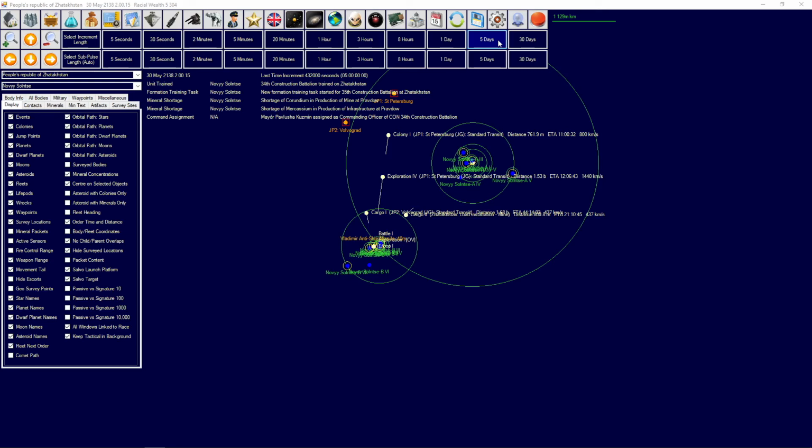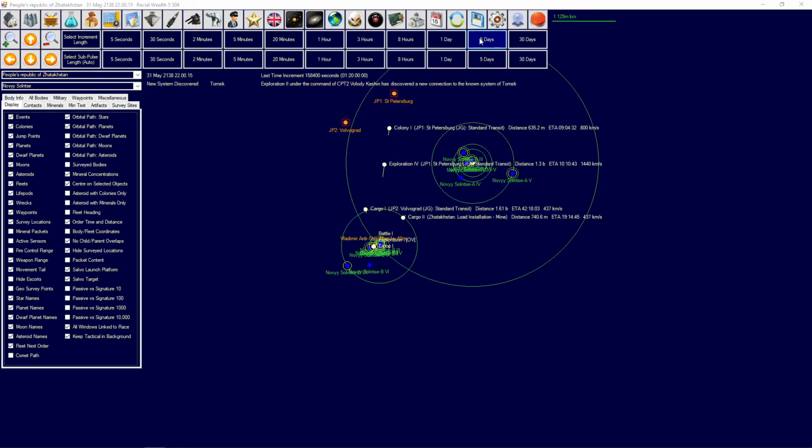Okay, we got another construction battalion. That's good. Still got one more coming, then we'll transport all three of them. And then actually we might want to start getting some more infantry. Or something to help defend the place if there's something nasty that we found.